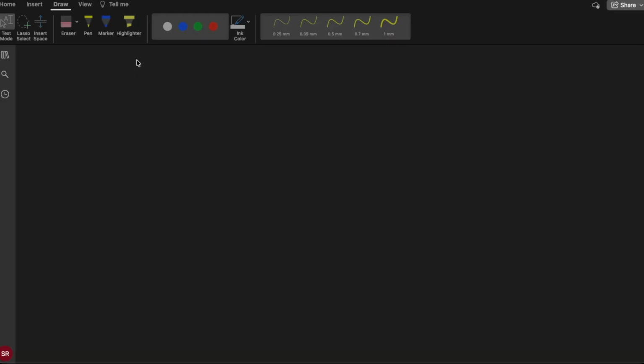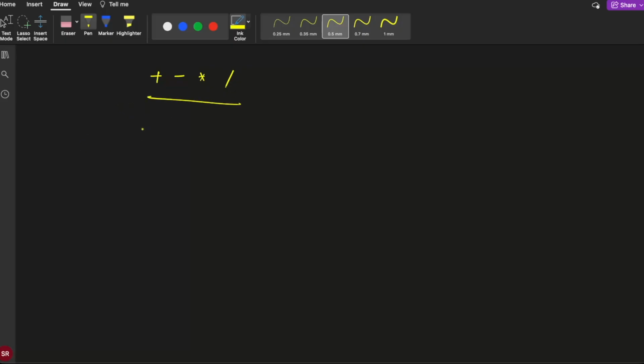So a calculator with basic operators will have operators like plus, minus, multiplication and division, right? So these are the basic operators here. To do any operation with two variables, let's say a and b, if it's plus, we have to do a plus b. If it's minus, the same thing, a minus b, and a multiplied by b and a divided by b. Okay, this is how we calculate, right?